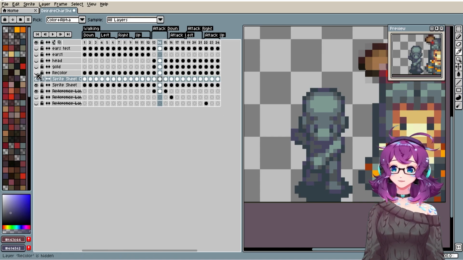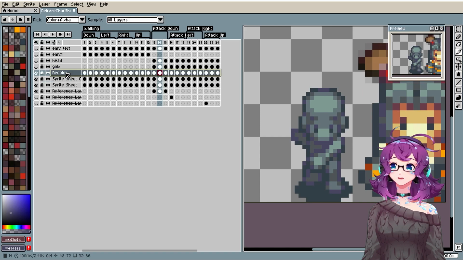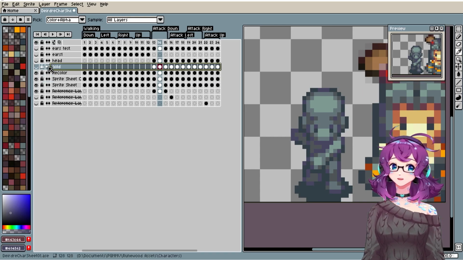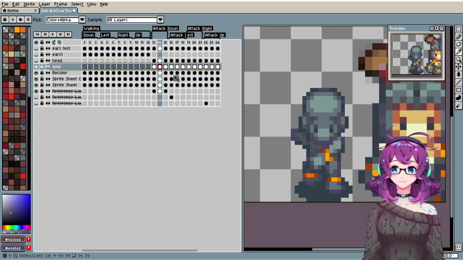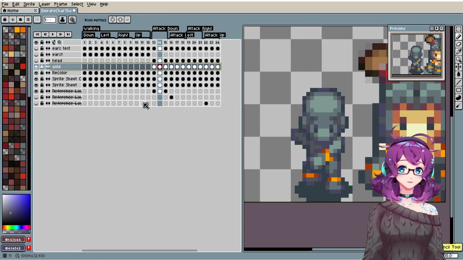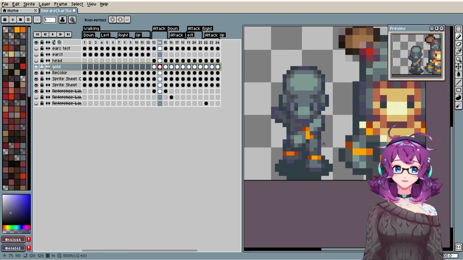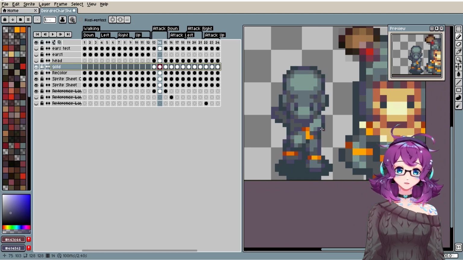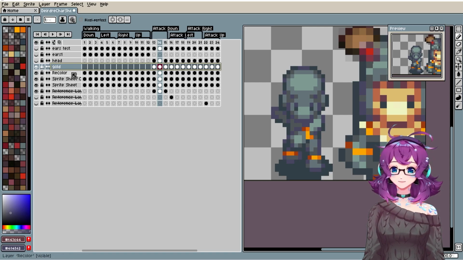So then what I had to do, that's this recolor layer, was add the gold, which I did pixel by pixel. It was very simple. Just get your pencil tool and add some pixels. And because I knew that this animation was going to go really, really fast, I didn't really care about making it look that good, you know what I mean?